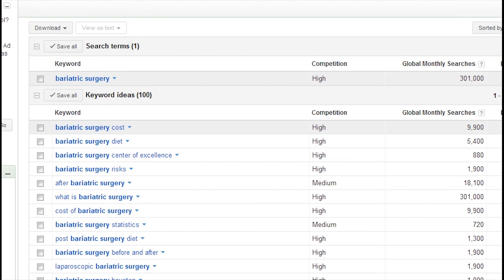If our goals are to generate leads, if our goal is to sell products, if our goal is to give advertisers a place to meet people, it will really depend on what the purpose of our site is as to whether or not any of these keywords are going to be worth our time.